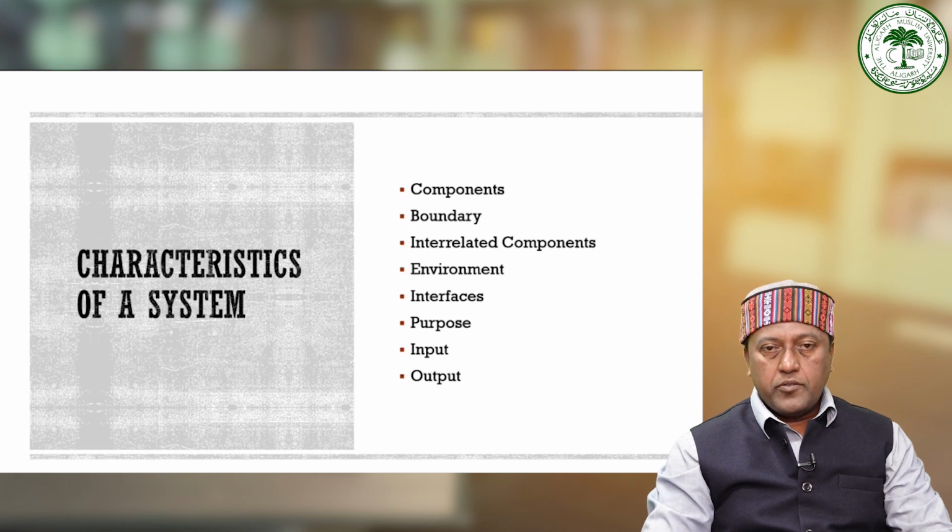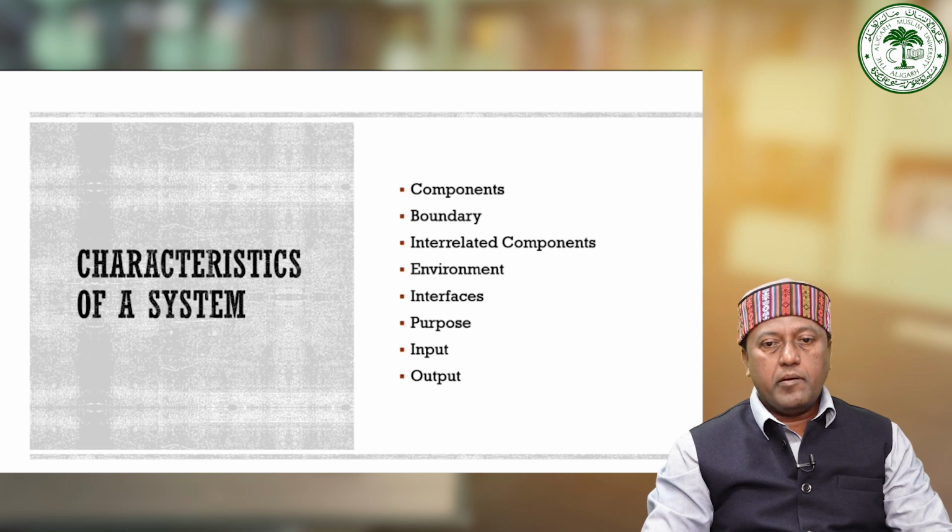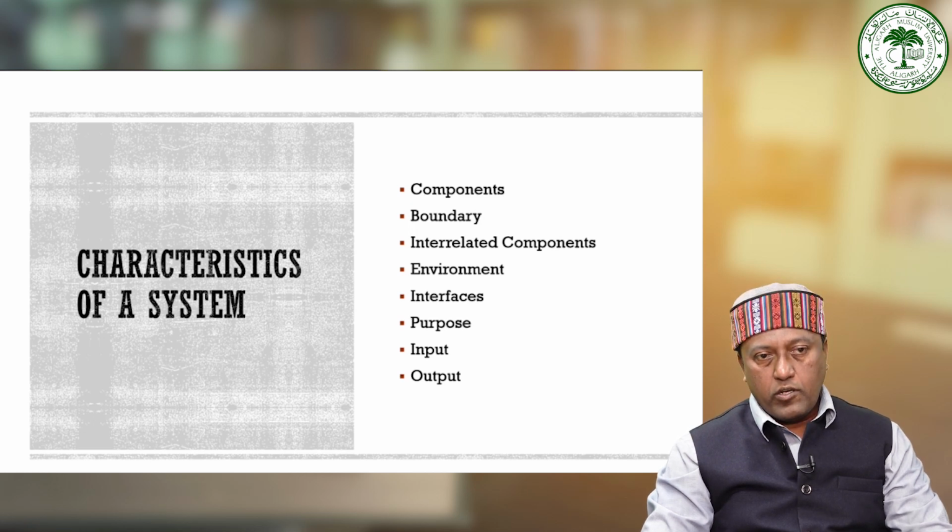So when we try to find out in the library, a library system produces output in the form of borrowed books, reference assistance, and educational programs, which contribute to achieving the library's purpose by meeting the information needs of the patrons and enhancing their overall experience. So these are the components of a system. Whenever we think of a system, at least we have to think of these characteristics, that a system should have these characteristics.